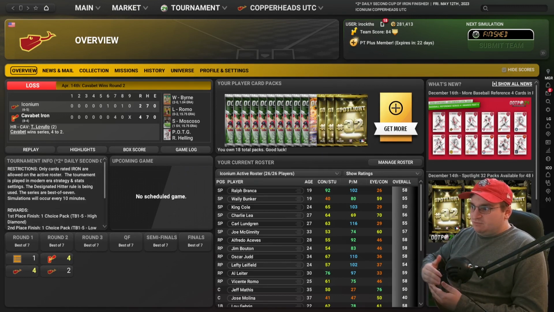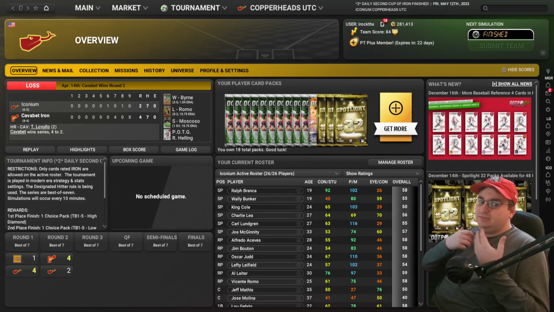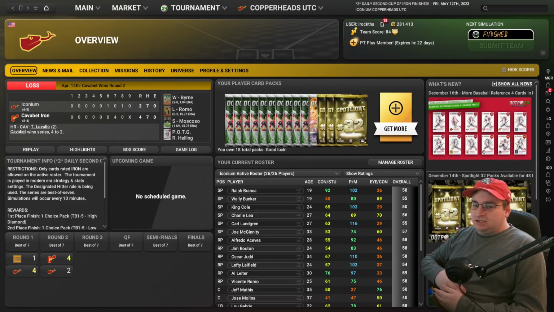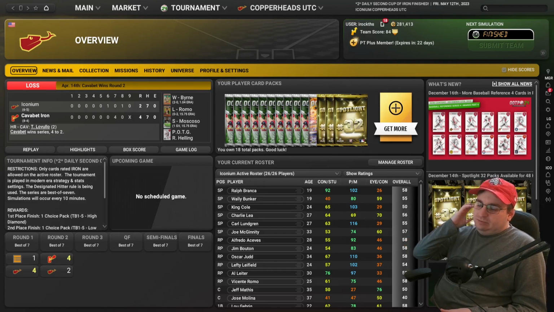Everything's going to be the same no matter what format you do. I'm going to do Iron, coming back to the game after a couple months off. I need to rebuild my Iron model, so I need to get some data for that. But whether you do an Iron, Bronze, Gold, Live, Dead Ball, anything like that, League, it's all going to be the same. You just want to make sure that you're pulling all your data from the same format, so you don't combine Iron and Bronze, you don't combine Bronze and Gold, that kind of thing.